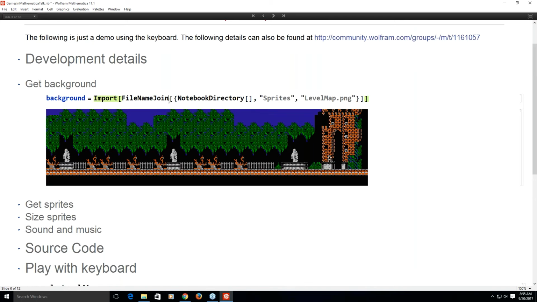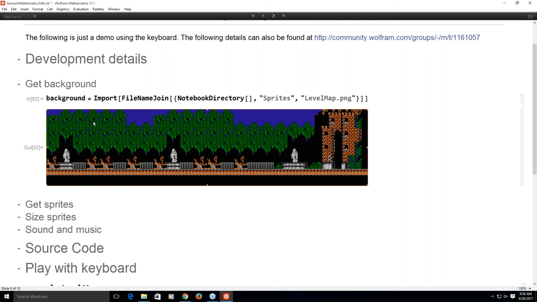But let's look at actually what I did to create this side scroller. So the first thing that I did is I actually found a background image, and there's a lot of hobbyists who love classic video games, so finding things like this is not that difficult. I'm not an artist, so I probably would not be able to make something like this on my own. But I did find this online, and then the way that we will mimic side scrolling is this will act as a background image within the graphics, and then I will only take a fraction of the screen that will update based on the keyboard input. So said differently, I have a static background but a moving plot range.